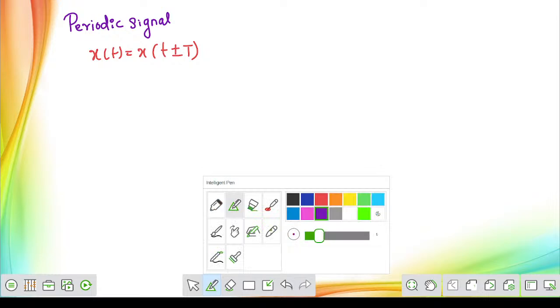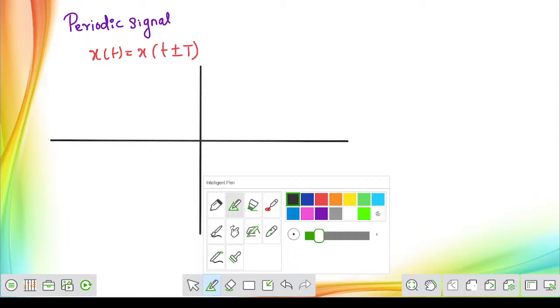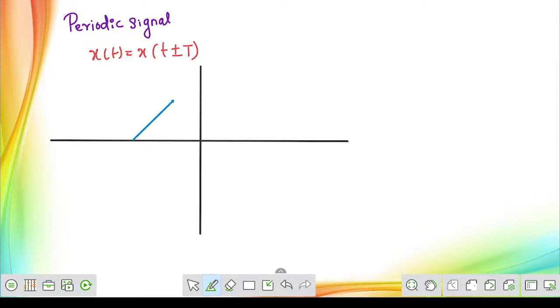What I am trying to mean here is, suppose let us assume in our x and y axis, you are observing that there is a signal. Let us assume I am having a rectangular function or triangular, anything you can take. For an example, I have a triangular function. The triangular function nature will be constantly repeating itself. It is continuously traveling like this. So the nature of the signal will be running from minus infinity to plus infinity. It will be constantly running.